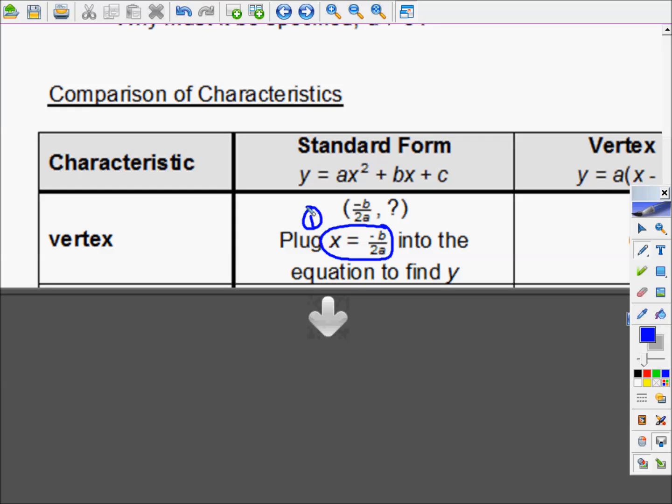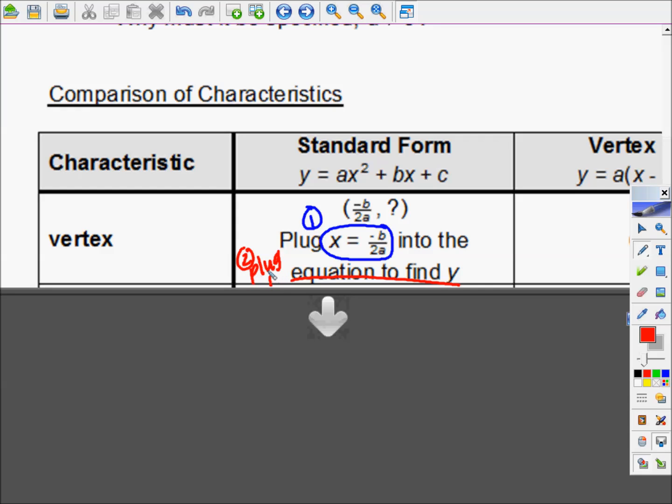Do we have to put the thing at the top too with the question mark? No, you can. The reason why there's a question mark for your y is until you figure out what x is, you can't plug in and solve for y. Once you find out what x is, your second step is to plug in and solve for y.